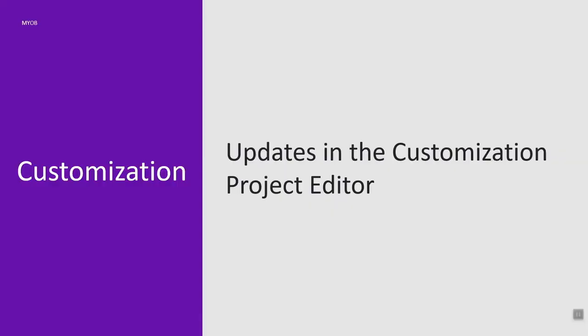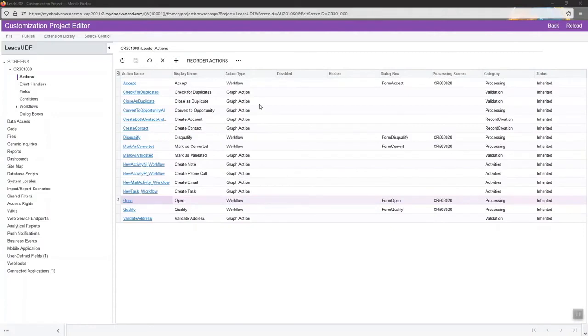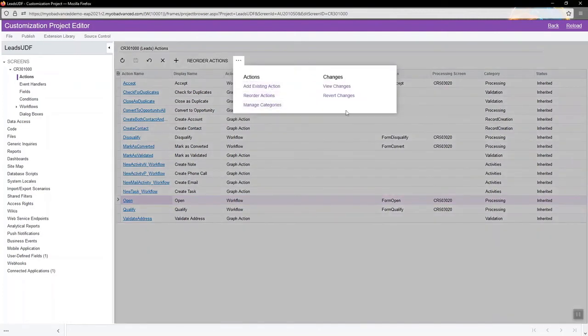To accommodate for new changes in different areas in the system, the Customization Project Editor has also received some updates. As the system is shipped with the new toolbar, the Customization Project Editor now also inherits those changes and also has areas for the users to manage categories and connotations of an action on the toolbar. Let's have a review. So I'm on the Customization Project Editor screen. As I have mentioned a few times during this webinar, the system is shipped with a new toolbar, and as you can see, the Customization Project Editor also inherits that change and has a new toolbar as well.